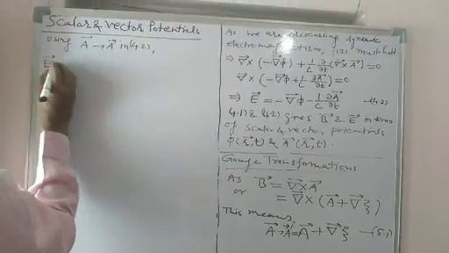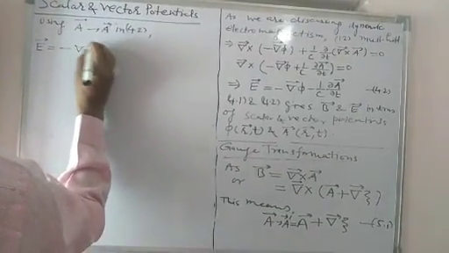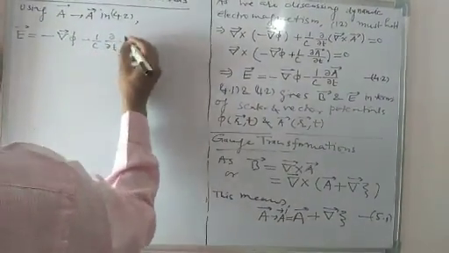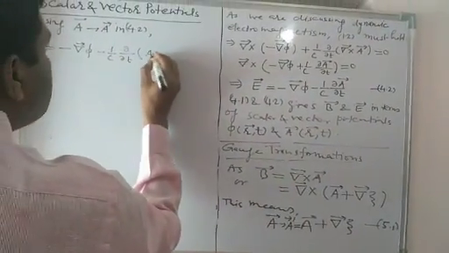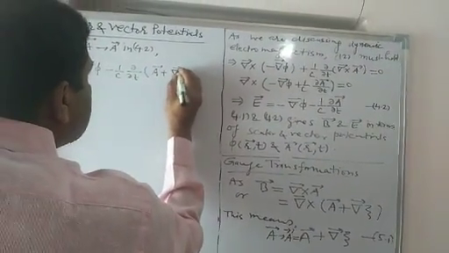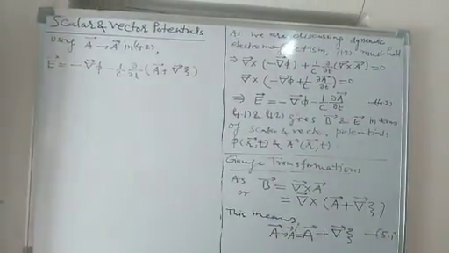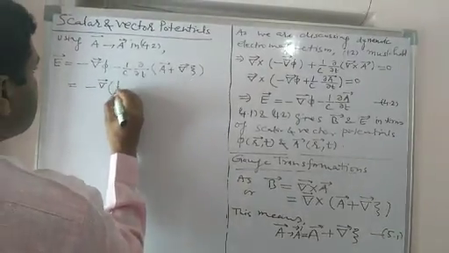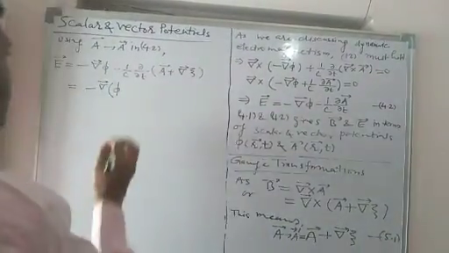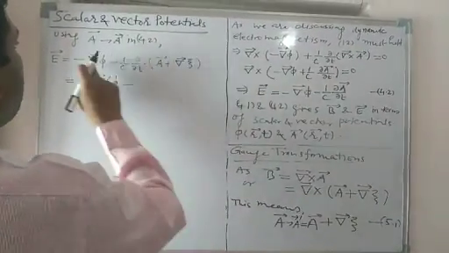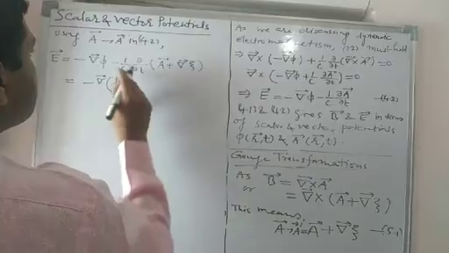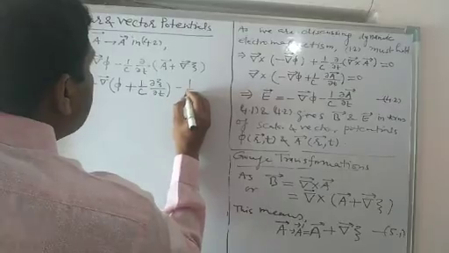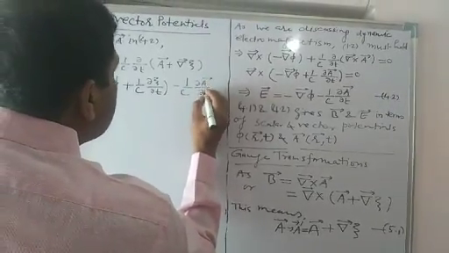So this is going to give you minus gradient of psi minus 1 over c time derivative of A, which is A plus gradient of the new scalar function. Okay, so now once again, if we try to write this correctly, we will write minus gradient of psi, and then minus is here as well, so we will have plus 1 over c del xi by del t, and then 1 over c del A by del t.